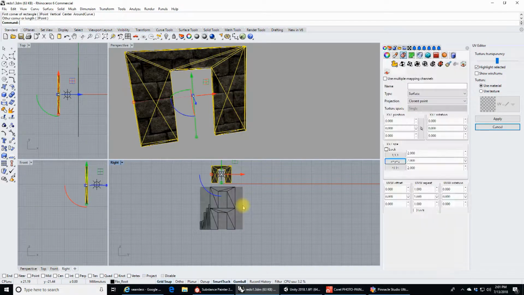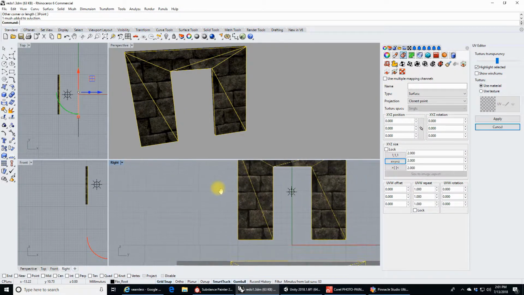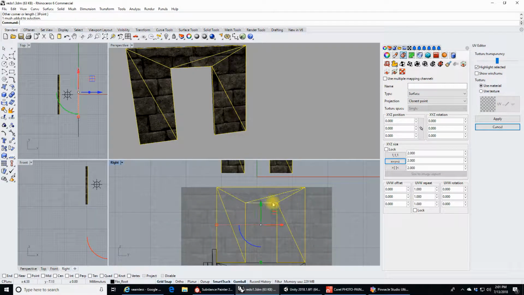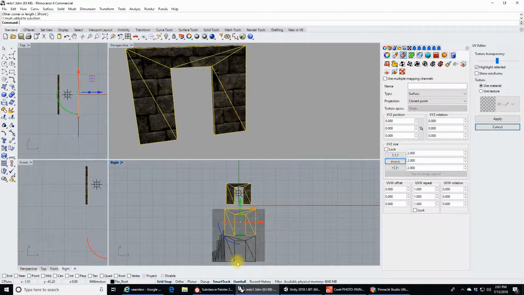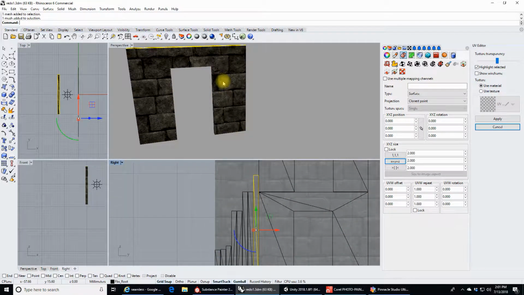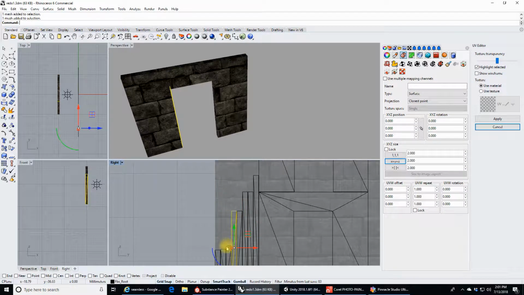I'm going to draw the UV map out here, and we can see how each one of these surfaces is applied. If I click on this, this is the front surface, how it is applied down here. And then this would be the back, and then this would be the top and the sides and so forth.